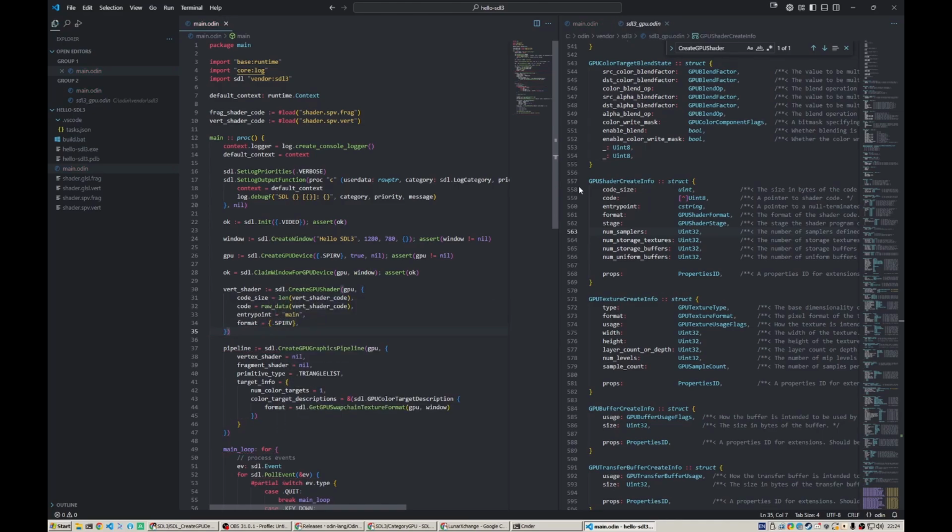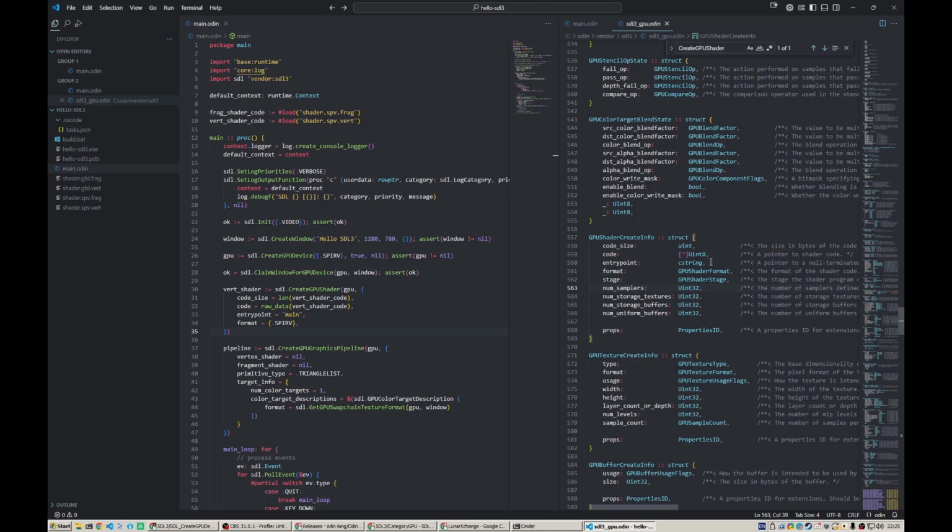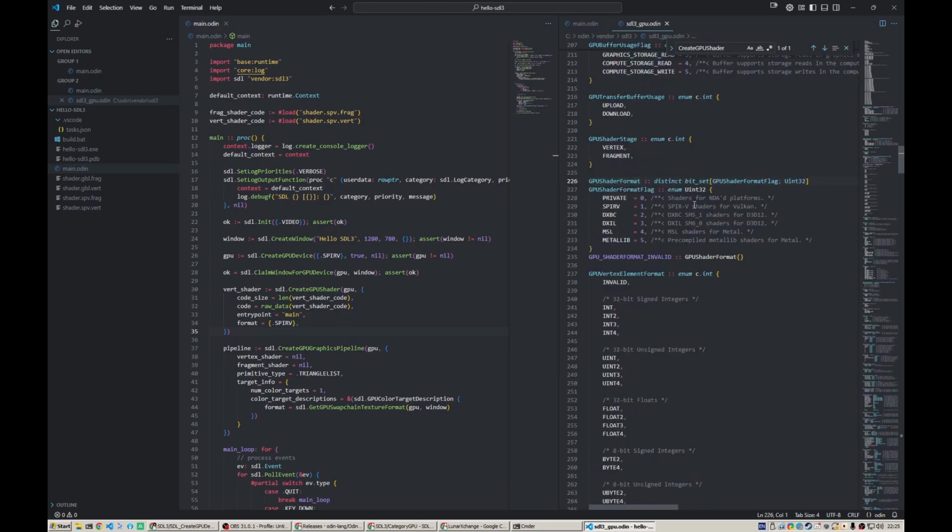By the way, this is a bit awkward because the bindings for the SDL GPU shader format enum is actually not really an enum, it's a bit set, which is used here. For example, when we set up the GPU device, we can set multiple bits for different formats, but it's also used for the format which can be just a single value.